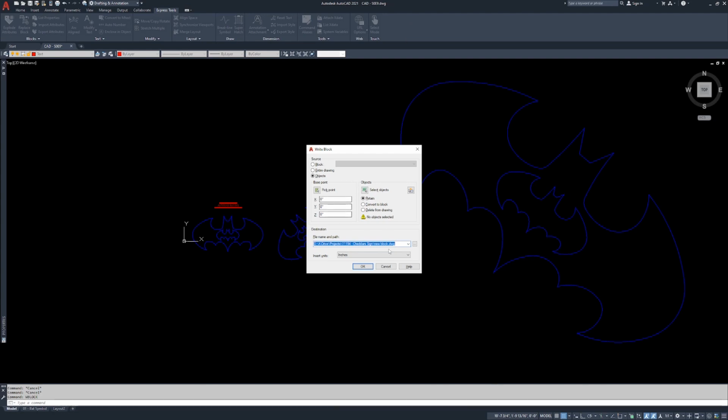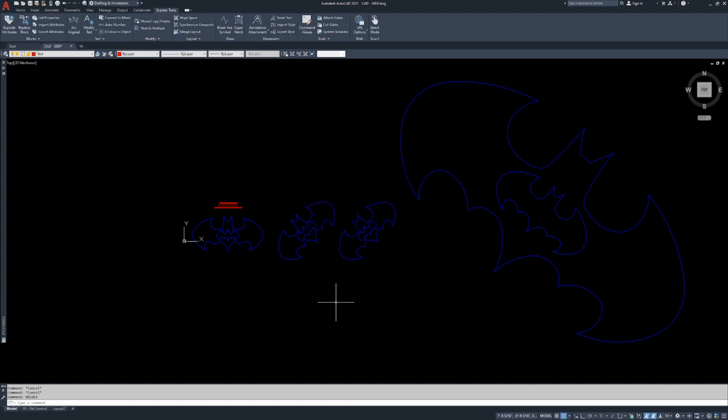What it's asking here is, what do we want to create a block from? What do we want the base point to be? What objects? And the difference is that instead of asking for a name, it's asking us for a file name and path. So it's the same thing, but the difference is a right block is its own drawing file. It's off to the side of your main drawing that you're working in. When you just create a block within a drawing, that block only lives in the drawing that you created it in, unless you use the tool that I'm going to cover next, because it was requested and it is super powerful.